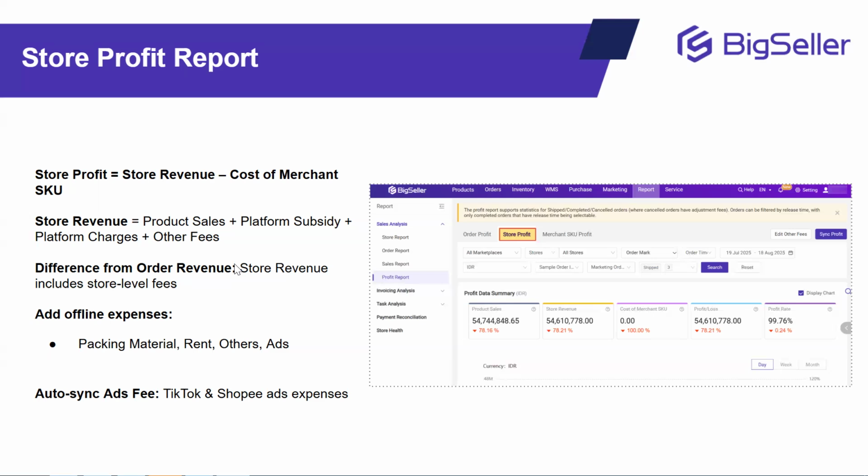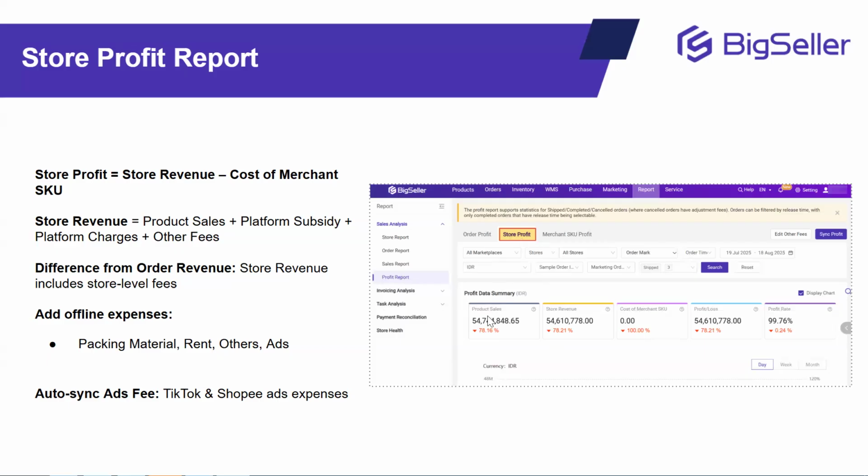Okay, so this report can give you a more comprehensive view of your store performance, and you can also filter by the different marketplace and filter by the store to check the data of the individual store. But that is not all about the store profits.